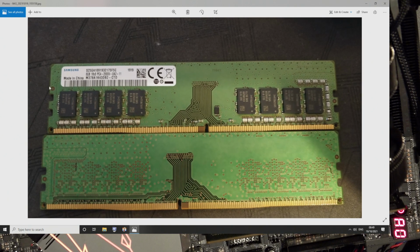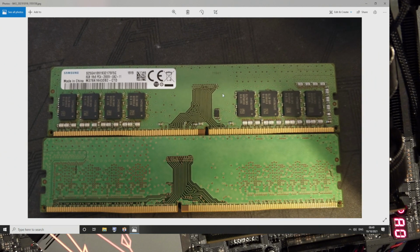A2 PCB layout, so we've got the memory chips in two groups at the far ends of the sticks. This is a Samsung cost-optimized variant of the PCB, as there are no SMD components on the back, which means they only have to run it through the SMT line once instead of twice, because you can't have components getting attached to both sides of the PCB at the same time. So this is a really cost-optimized PCB we're looking at here, but it does use the A2 layout. Should clock pretty high.